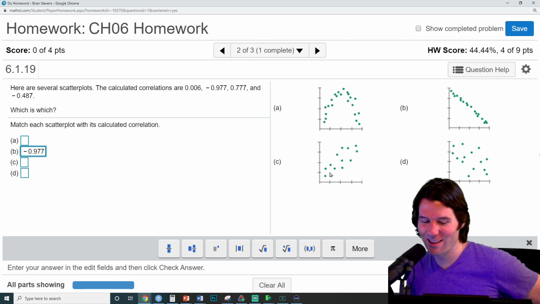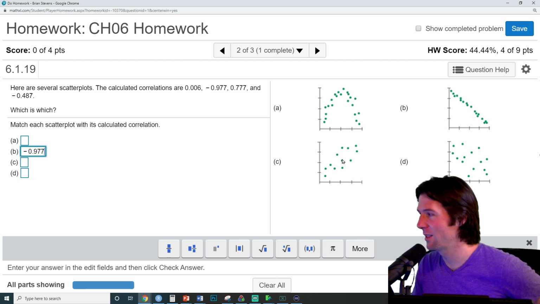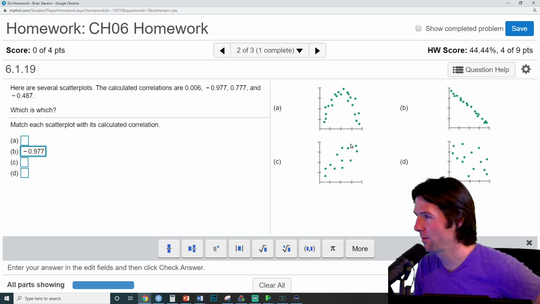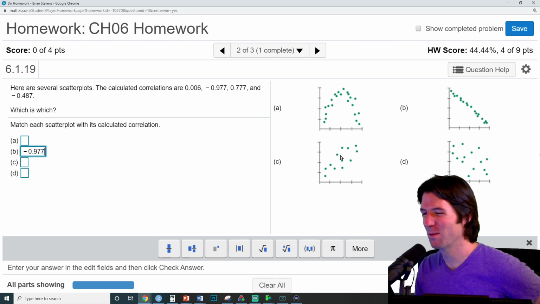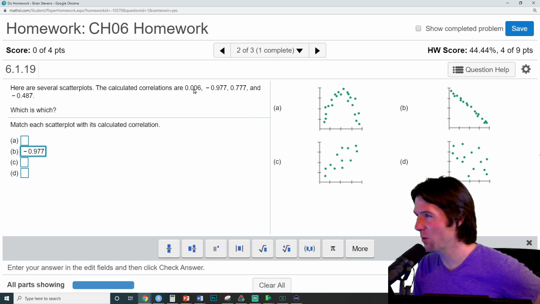Okay, let's look at this one right here. This one has to be what? Just tell me from the nature of this. I'm pointing something out to you. This one has to be what? It has to be this. It is that. It has to be positive. And it looks to be, I would say, moderate. And there's only this one right here that's positive, and that's like close to 0. So I don't think this is close to 0. It makes more sense that it's here.